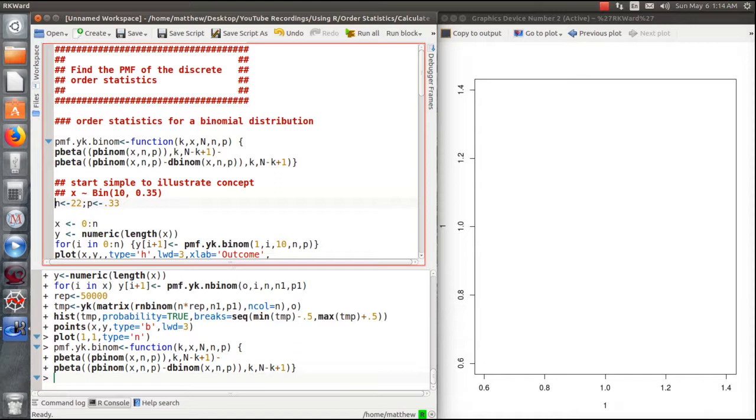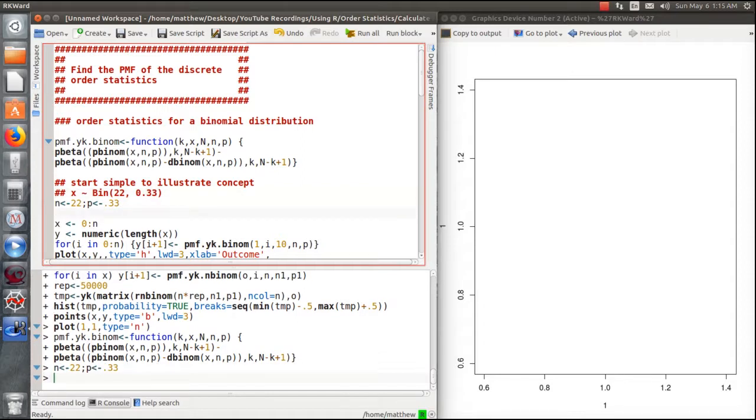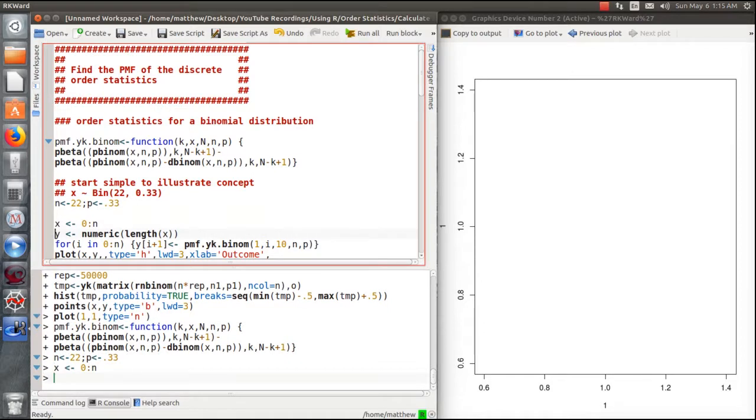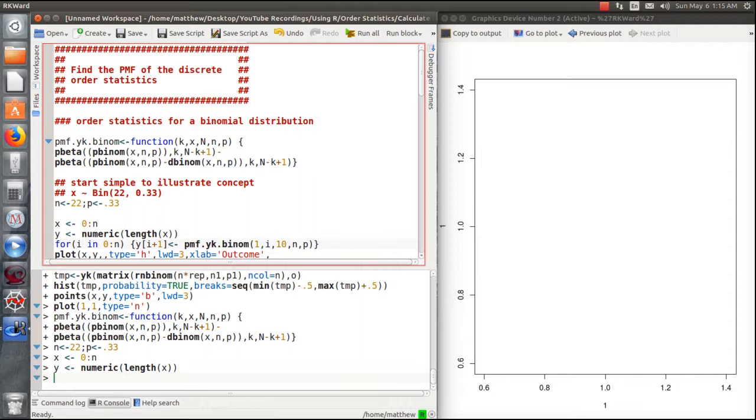So we have a binomial with 22, and the parameter is 0.33, and the x values that it can take on are 0 to 22, which is this, and we're going to create an empty vector y, in which we're going to calculate the probabilities.